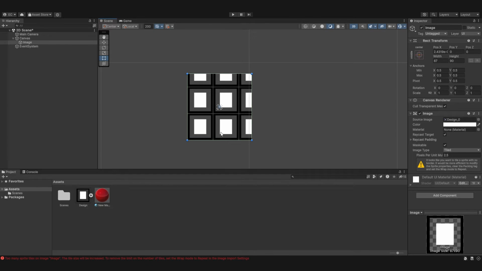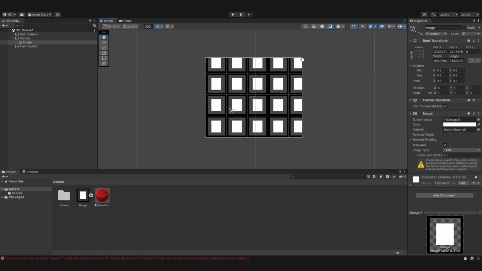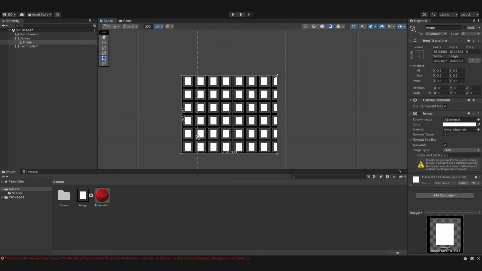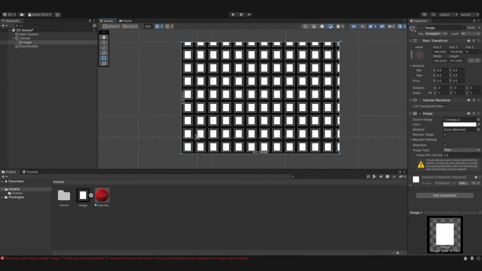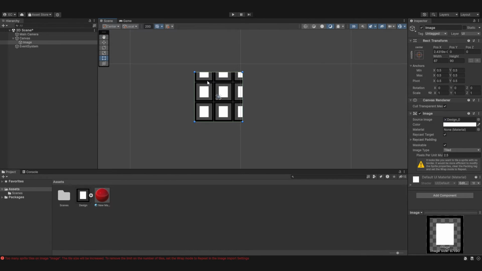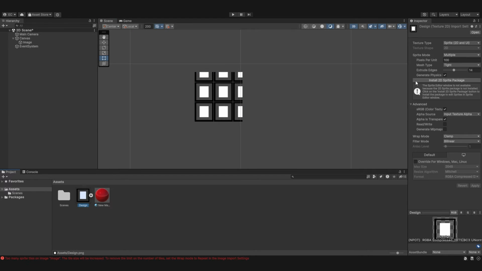1, 2, 3, 4. No, those two make 5, those two make 6, and 6.25. Yeah, so that works. You get the right number of images, and of course, the bigger I make this all depends on the width and height and the original size of it. But as I expand it, it just creates more and more. But the pixel per unit multiplier goes off the original image size, and the pixels per unit of that.